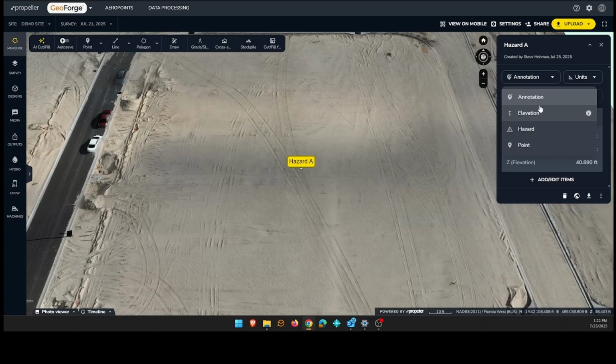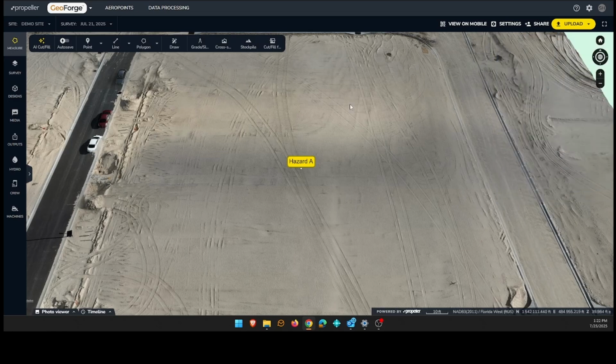We can just turn that into a different type of point. And eventually we could just make it a point at the end of the day. And again, our info is here, and we can look at what that is at any time, see what fields are available, and adjust those. So that's one of the beautiful pieces about this platform, that we have flexibility to adapt as the conditions on the ground change. So that is the more basic tool of the three that we use to do most of our analysis here in TerraPilot, and that is the point.